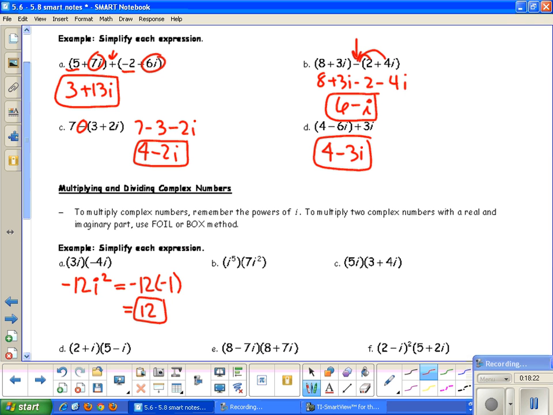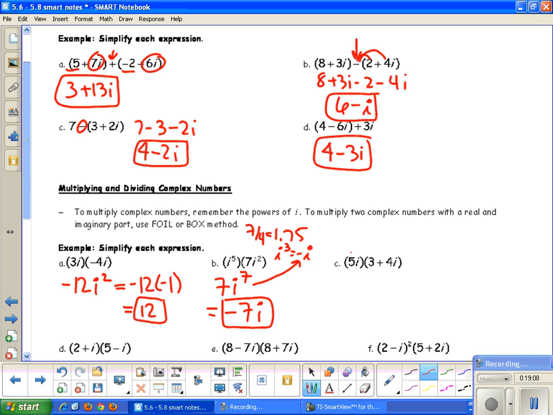So then if you look at B, we have i to the 5th times 7i squared, so this would be 7 times i to the 5th times i squared, add the exponents, so i to the 7th. I to the 7th can reduce because it's larger than i to the 4th. So then i to the 7th power, remember we take that 7 divided by 4 and look at our remainder to help us, so we get 1.75. So that really means 0.75, we're on the third cycle of i, so this would be i to the 3rd, which is, remember, negative i. So this would be negative 7i. Because we reduce that i to the 7th, because i to the 7th is really negative i.